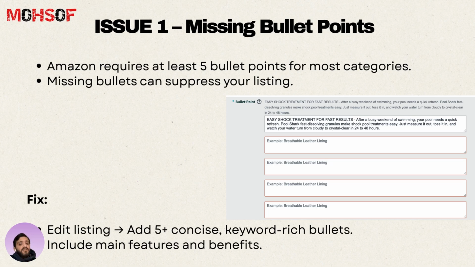Another reason why the bullet points can disappear is when you create your EBC pages, you update it in the listings, and when you push the update, Amazon system, Amazon algorithm, or Amazon bots try to embed that page to your listings, and sometimes they miss the data and your listing can get bullet points removed. So this was the first issue.